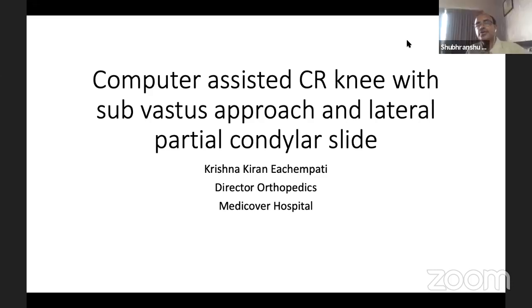As I told in my presentation, at the end of it, I left it around, say, 10 degrees of flexion deformity rather than full correction. So probably that might help, if you have to live with a little 10 to 15 degree of flexion deformity.